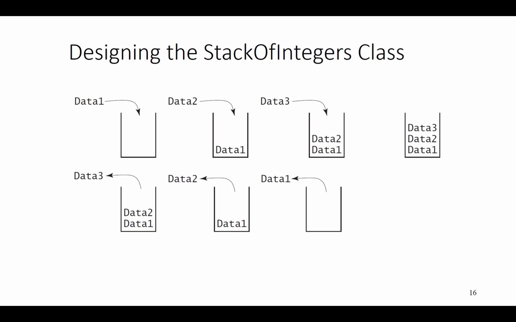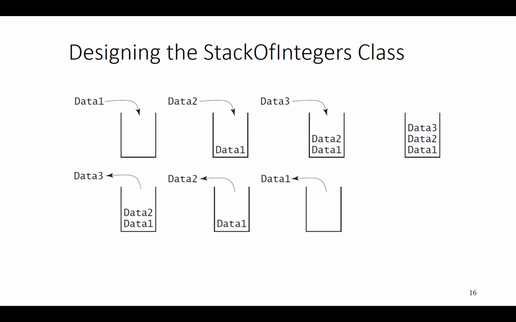And then ultimately in the last diagram in the top row, you see all three data elements now stored in the stack, data1 at the bottom, data2 on top of that, and data3 at the very top of the stack. The stack works in such a way that we do not have access to the elements below the top element. So right now the only accessible data element in the stack is data3. The process of putting those data elements into the stack is known as pushing onto the stack.